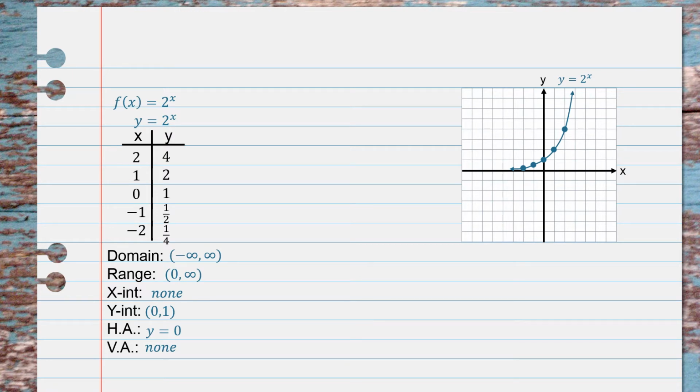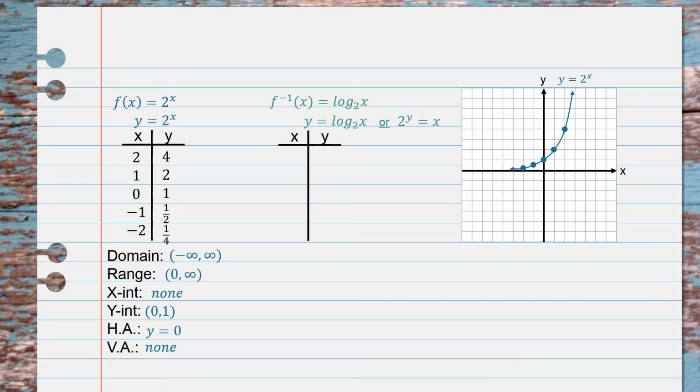Now, what we're going to do is look at the inverse. The inverse function is written as f inverse equals log base 2 of x. Now that's in function notation. I could write it as an equation, which would simply be y equals log base 2 of x, or based on the definition of log, I could rewrite it as an exponent, which would be 2 to the y equals x.